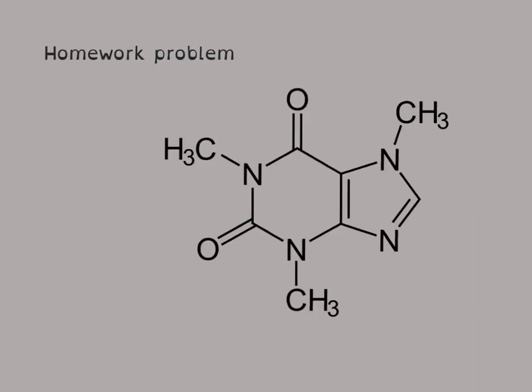So here's your homework problem, but we're going to have to do a little bit of work before I can set you loose. My question for you is going to be how many sigma bonds and then how many pi bonds. Before I can set you loose, we're going to need to fix this up and make sure it's a complete molecule that has all the octets completed and that you know how to read it correctly. So anytime you see an oxygen and it doesn't have 4 things connected to it, bonds or whatnot, you're going to need to fill it in with lone pairs.